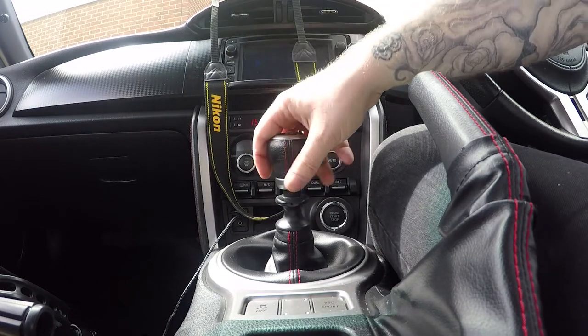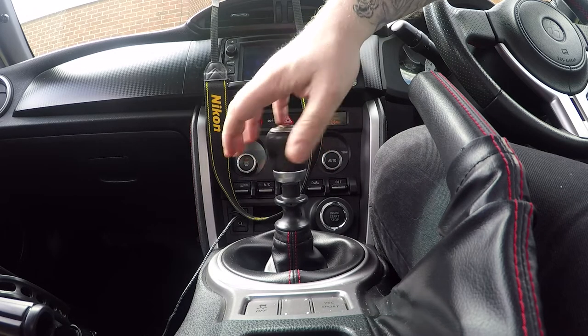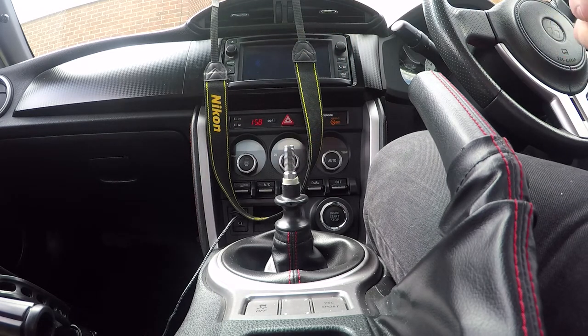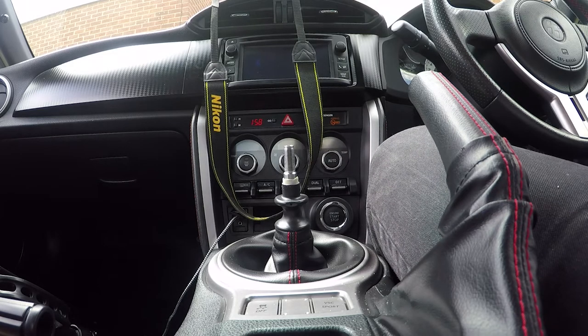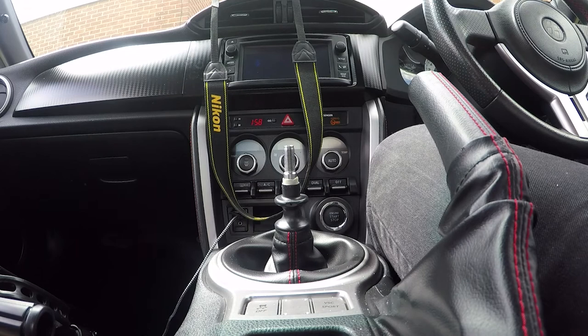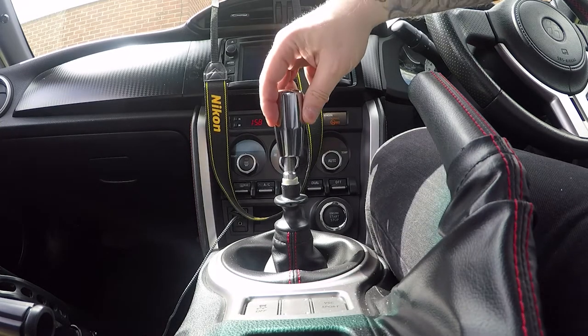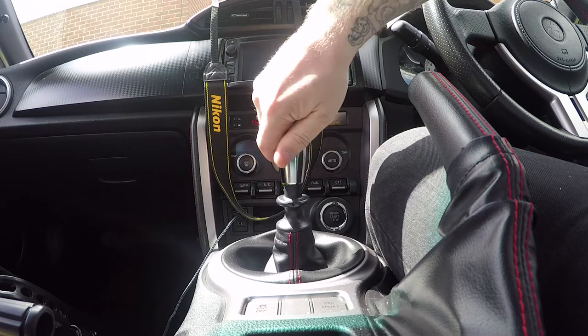I don't know whether it's going to fit, hopefully it does because I quite like the look of this one. As far as I'm aware, all you actually need to do is to unscrew the stock one, which is coming off fairly easily. There we go. Then we're going to get the upgraded one, get it out of the packaging — which comes packaged pretty well to be honest. So here we are, this is the aftermarket one. Then all we're supposed to have to do is screw it down, all the way down — it's quite a long screw. And there we are.